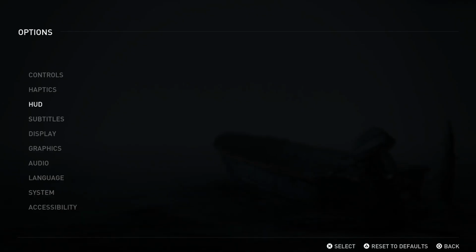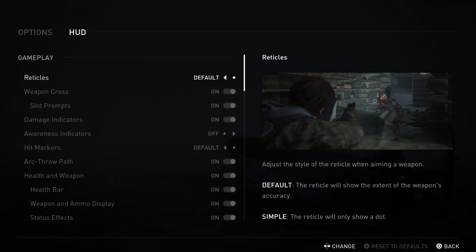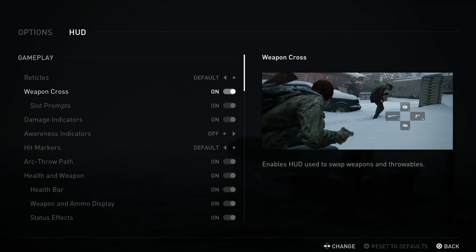Subtitles. HUD. We go to HUD like usual. X button, select. HUD. Reticles. Default. Adjust the style of the reticle when aiming a weapon. Default. The reticle will show the extent of the weapon's accuracy. Simple. The reticle will only show a dot. Left and right directional buttons, change. Weapon cross. On. Enables HUD to swap weapons and throwables.